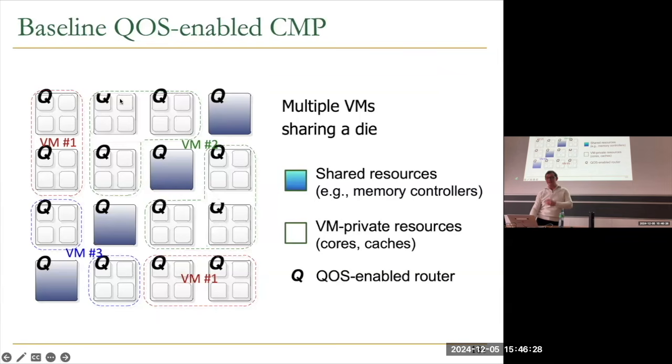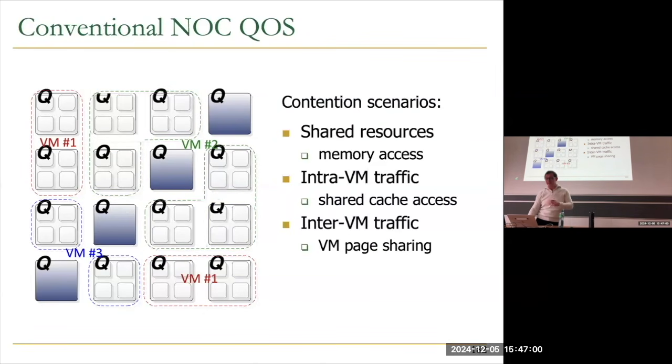This is the baseline. All routers are quality of service enabled. And you may have multiple virtual machines. For example, the virtual machine 1 is allocated these cores over here, 8 cores over here, and there's some concentration over here. 4 cores are connected through direct links, for example, or through a bus, for example. But everything is quality of service aware over here in the routers, for example. And the shared resources are everywhere. I don't know why the shared resources don't show up, but fine. Okay, I'll go through this relatively quickly.